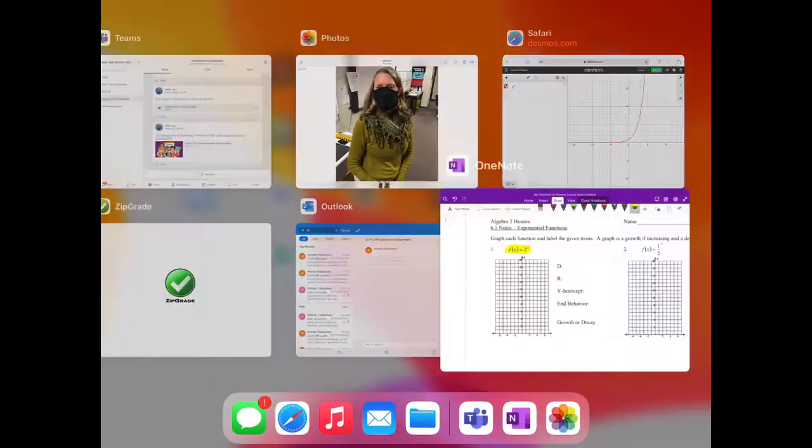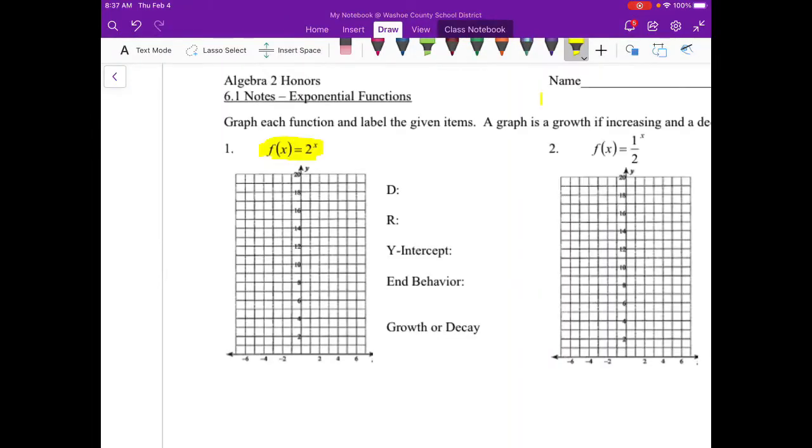So here's how we are going to write that. We have the domain. In this case, it did go forever to the left and forever to the right. Our range, it's not going to cross 0, so it's getting very, very close to the x-axis, but it's not going to cross it. So we're going to use parentheses there instead of brackets because it's not including the 0 value, but it is going up forever.